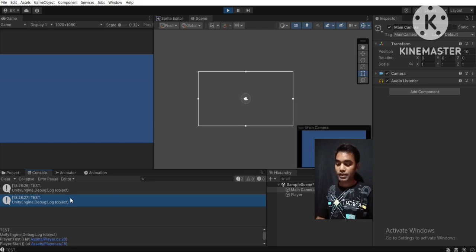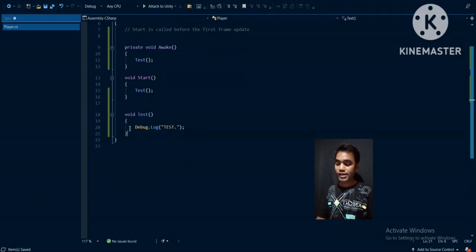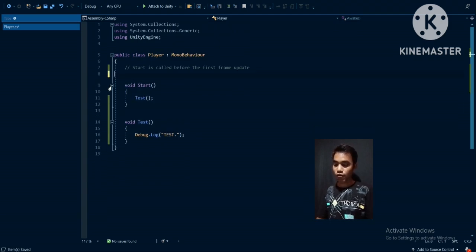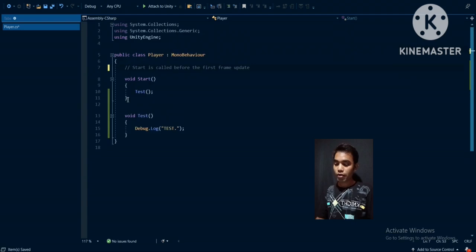We create a function, and we can call this function anywhere we want, and we can call it multiple times. Okay, and let's remove this private. I'm gonna remove this awake function for now, and let's talk about private and public. If you mark this as private, something like private void start, basically this is a private function.